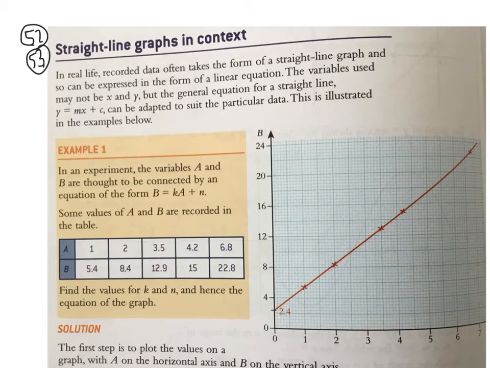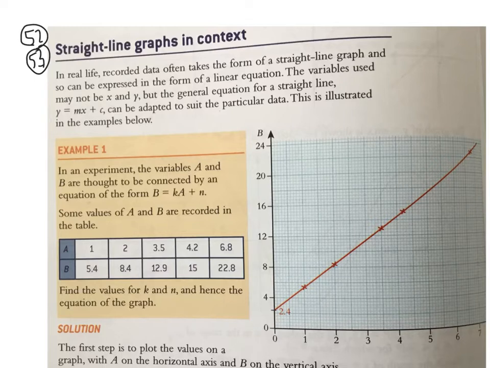In this video we study objectives 52 and 53. Objective 52 is just to be able to draw a straight line that isn't written as y equals mx plus c, just some other context, some other letters might be involved. And then objective 53 is to be able to understand gradient and intercept in the context of the question.